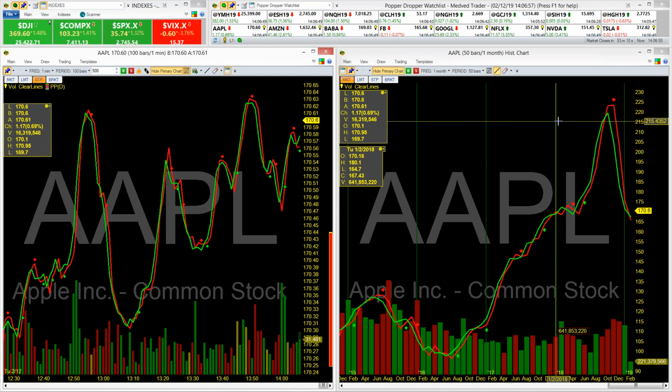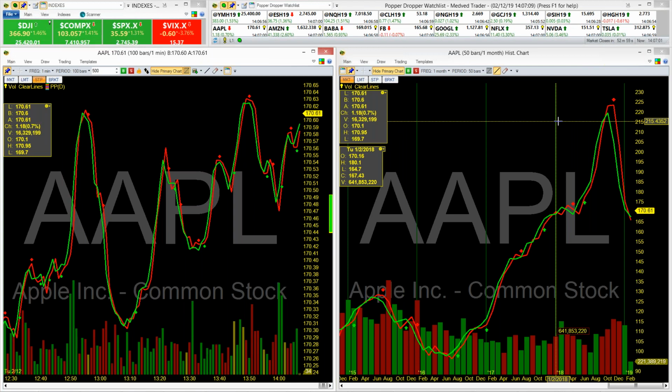It ended up being I think a blessing in disguise, because initially I had a lot of concerns about going to a full-blown platform, but it turned out that utilizing the Clear Lines on the Medved platform has been a very positive experience and a very powerful use of my indicator, with the addition of some other technicals that we use, and with the ease of use of trading on the Medved platform.